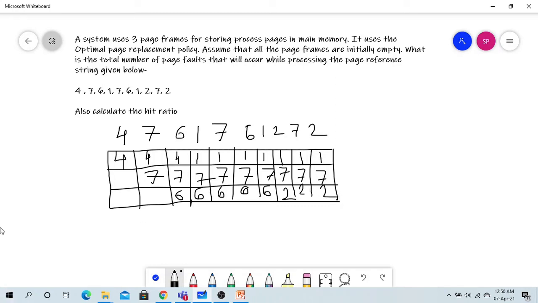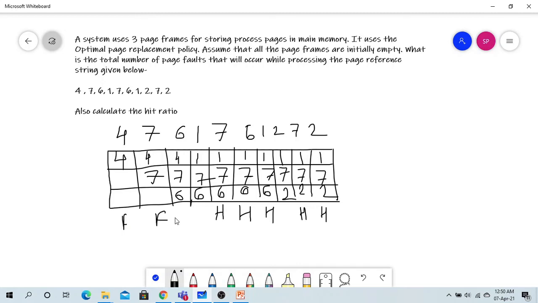Now we have to find the number of faults and the number of hits. We will check where we have a hit. So we have a hit here, the first hit here. The page numbers are as it is. Here also there is a hit. This also is a hit. You can see from here the page numbers are the same. Here it is a change. Here the page number remains the same. Here we have a hit. Here also we have a hit. And the others are the faults.